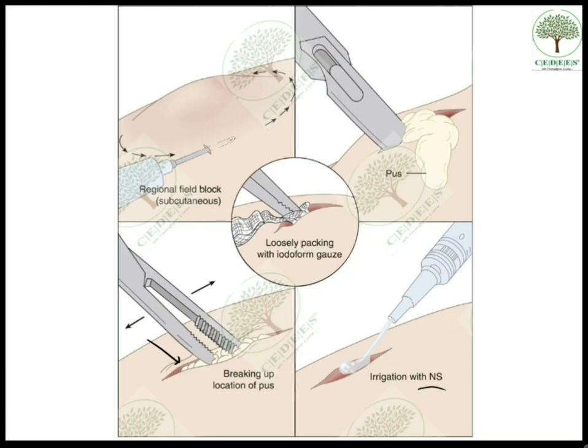So loosely pack that area, and then of course you have to continue with the antibiotics orally for at least a week after the surgery. So that is the ideal treatment, incision and drainage. Now a lot of patients have a tendency to develop these carbuncles, so some preventative measures can be taken. They can use a benzoyl peroxide wash. They can make sure to use antibacterial soap, and also they can apply a topical mupirocin ointment as well. This can also be done after the incision and drainage procedure. So the ideal treatment is incision and drainage.